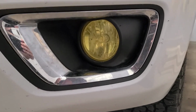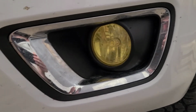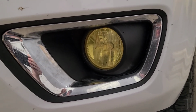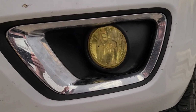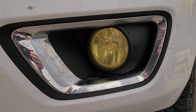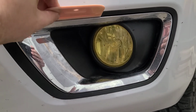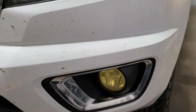Alrighty guys, as mentioned previously, I'm going to take off the fog light bezels and then spray them black. So I'm just going to do Plasti Dip to start off with, but if that doesn't hold up, then I'll take them off again and spray them black. But first, we've got to take them off and get them cleaned up, so let's get at it. If you haven't seen the previous video on how to take these off, when I did the fog lights, I just use a little spatula, get in there, and it seems to take it off pretty good. So that's what I'll do.